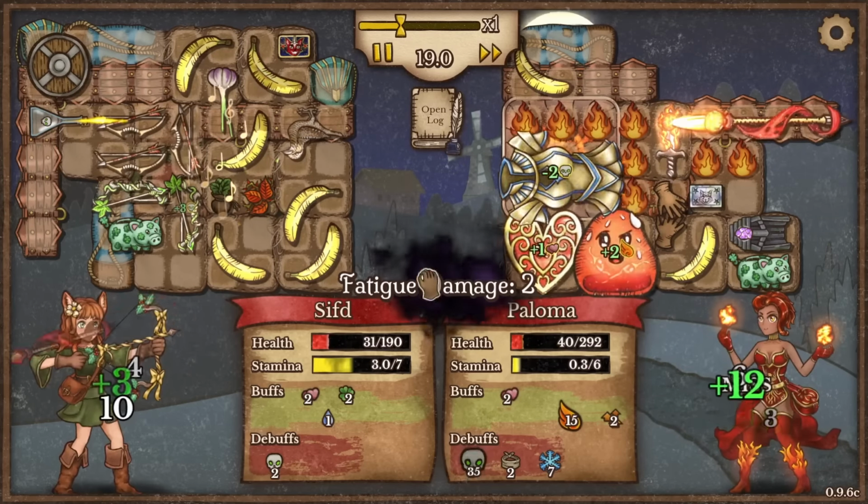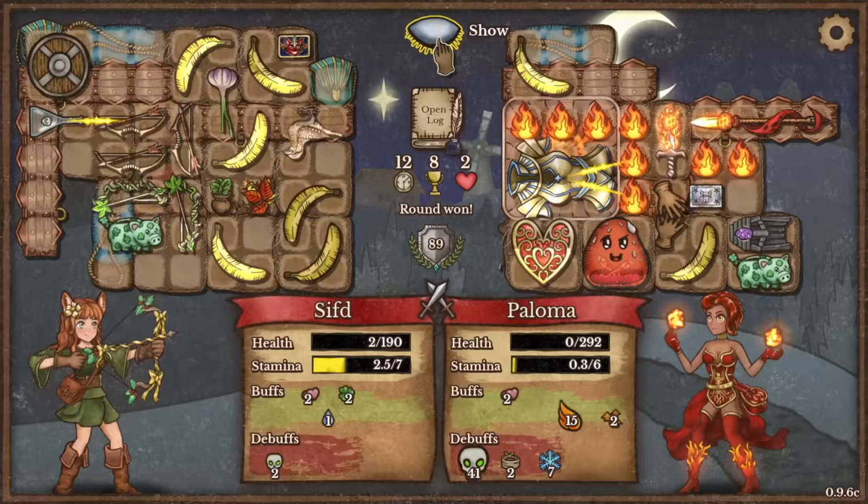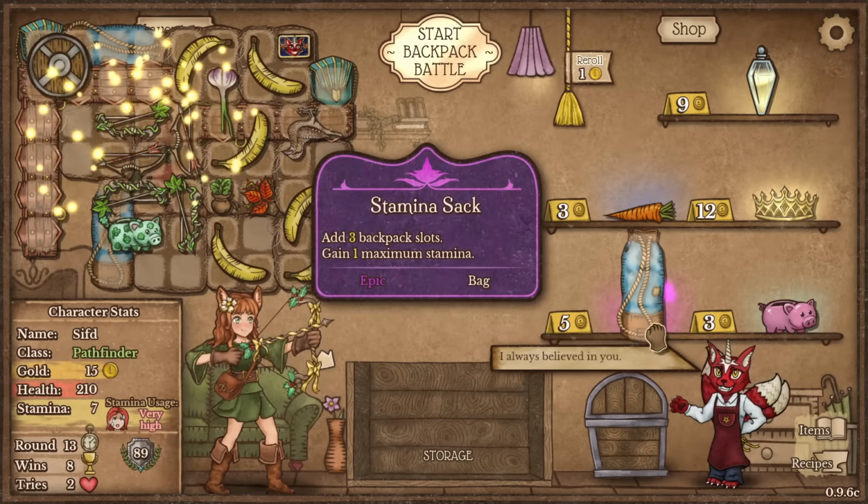31 poison go. One more tick of poison and we win. One more tick of poison. Yes! That 51 damage on the poison there. Almost lost, but we won. And now I don't think we're going to lose again. I think we achieved peak strength.